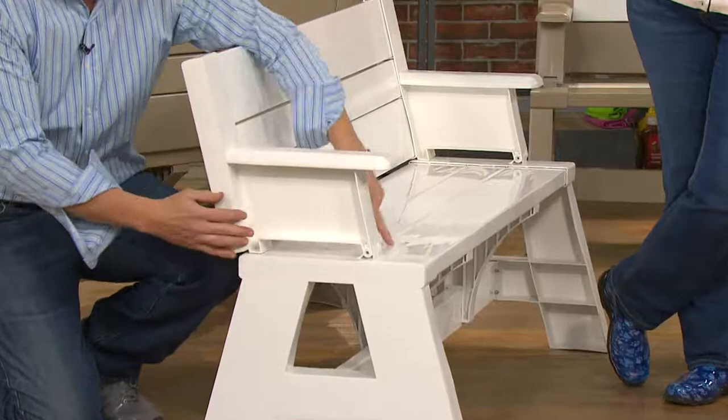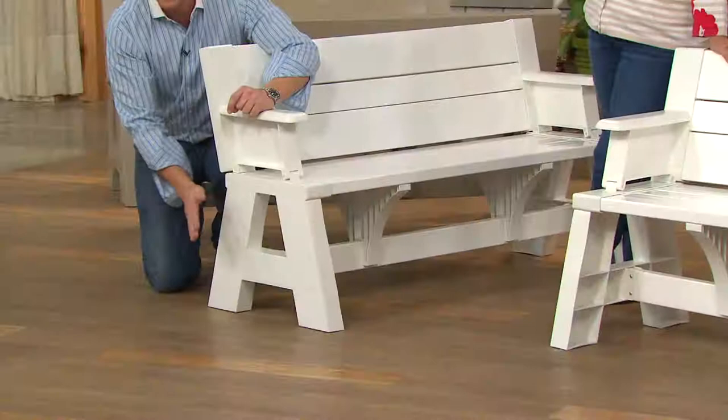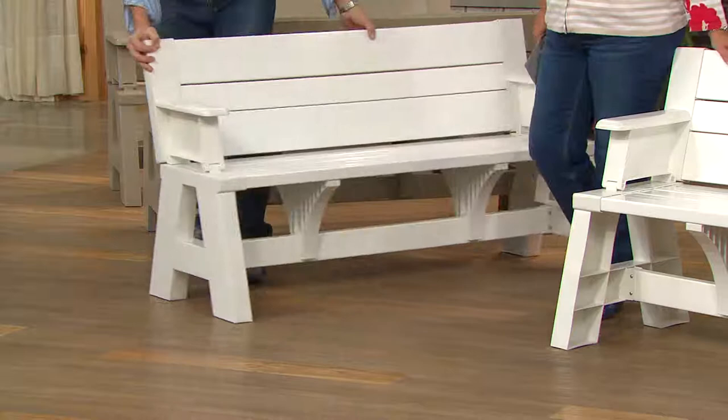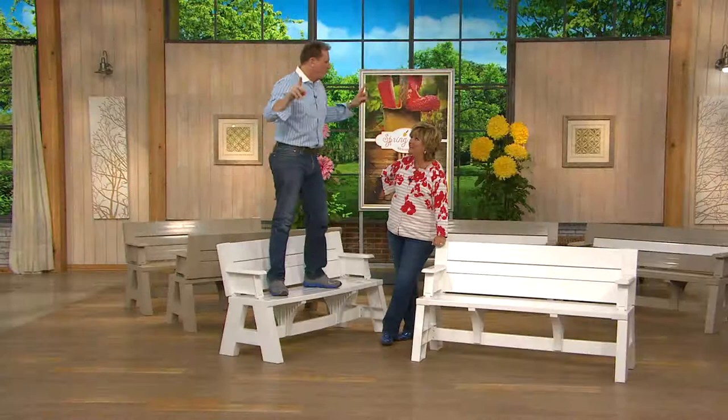The assembly is super easy — we added stickers this year, one side says left, one says right. All you do is put the panels in between and four bolts, and you're done — literally five to eight minutes. But there's a lot of science in the construction. See this A-frame on the side — that's what gives it the stability. You're not going to flip over on the converter bench. This lets you hold 800 pounds, and look at the size of that footprint — it's not going to dig into mud, and you can use it on sand.